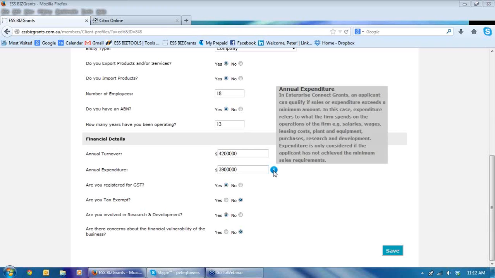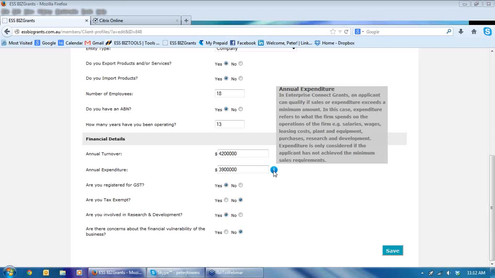It's only there because of Enterprise Connect. Enterprise Connect has a rather unique concept of saying that a business can qualify if it meets the monetary figure that they've specified as the minimum sales. So the legislation says minimum turnover or minimum expenditure.